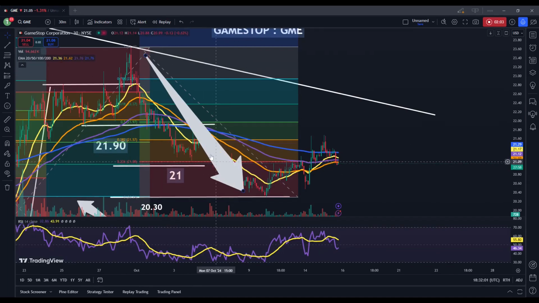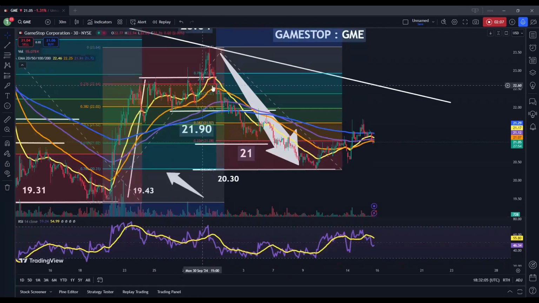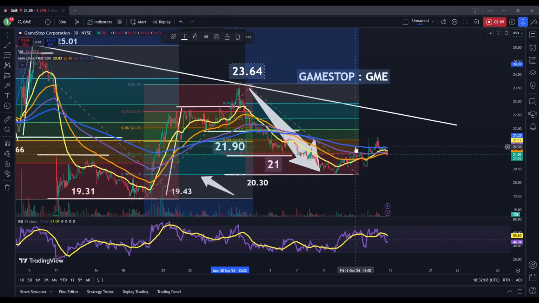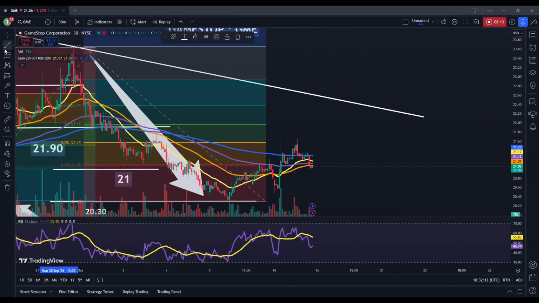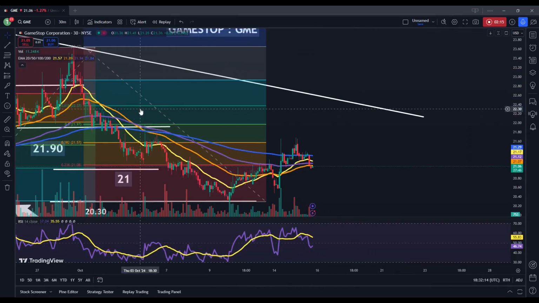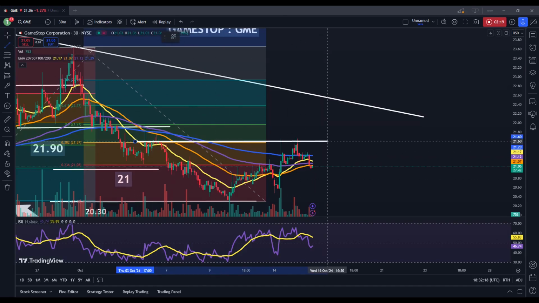So if we're looking at this downward trend here, this would have started around 23.64, and then this extends to $20.30. So, as we can see, what this means, let me just draw this quickly here, is that we're starting to run into resistance right here, which is the 38.2% Fibonacci retracement zone. And then it's also this prior high that was being developed right around the first week of October. So around October 4th, roughly.